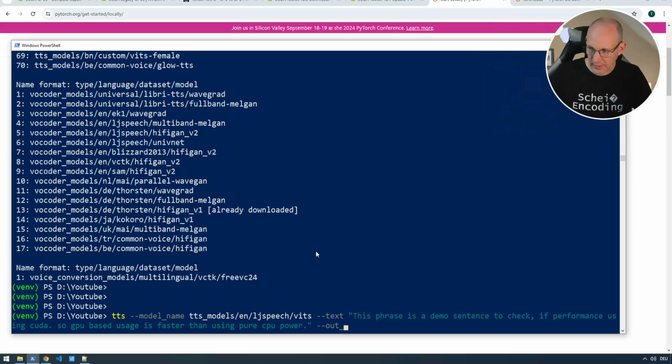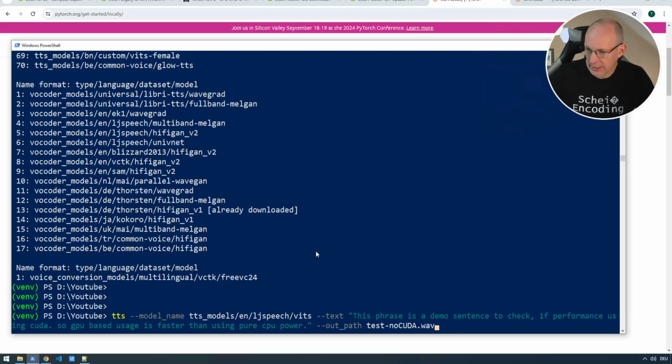And let's set the out path: test no CUDA wave. If I do not specify use_cuda, it will by default use CPU power.